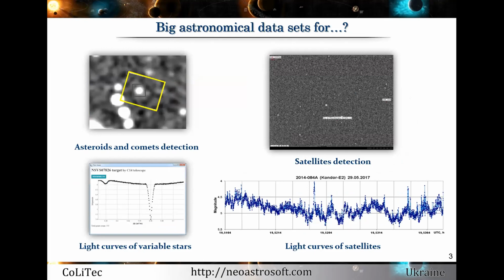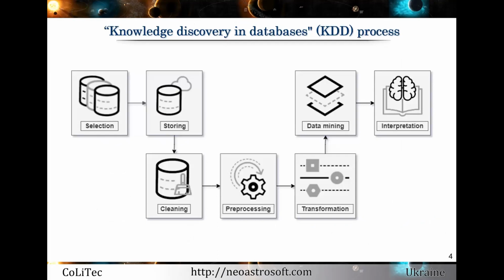When we have a lot of astronomical data, what can we do with it? There are a lot of directions of research in astronomy. Some of them are solar system objects, variable stars, asteroids, comets, near-Earth objects, satellites, and others. In one frame, there are many thousands of objects. A series of frames can contain hundreds of frames. For scientific research and analysis, such a big amount of data should be processed by special data preprocessing methods and data reduction models, which simplify input by reducing unnecessary information. This means that we also have data mining problems in astronomy too.